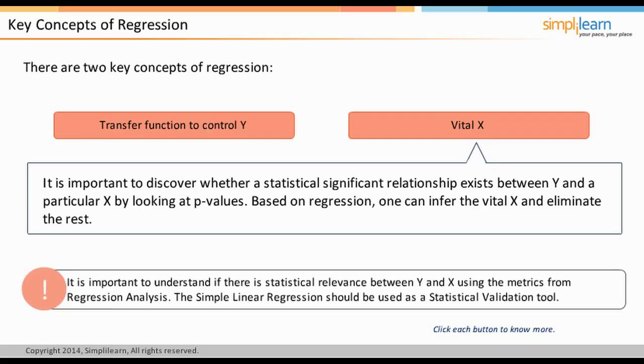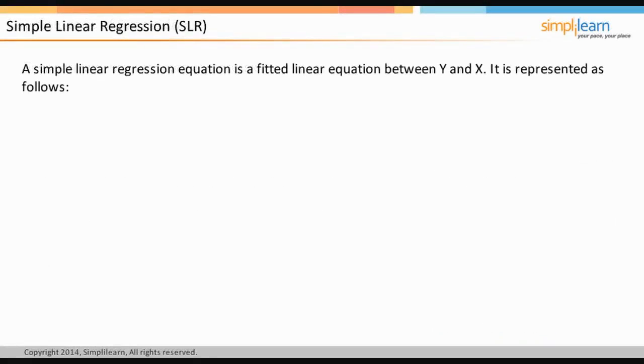The analyze phase helps in understanding if there is statistical relevance between y and x. If the relevance is established using metrics from regression analysis, one can move forward with the tests. The simple linear regression, or SLR, should be used as a statistical validation tool in the beginning of this phase. In this screen, we will understand the concept of simple linear regression.